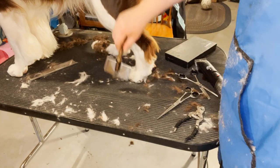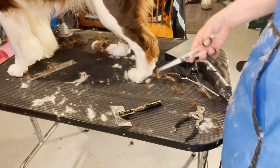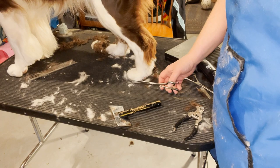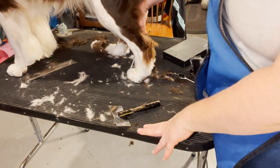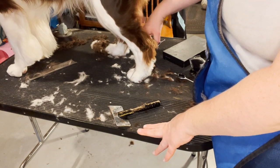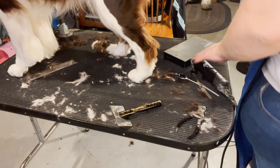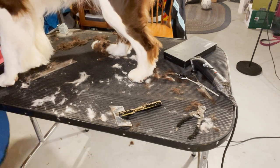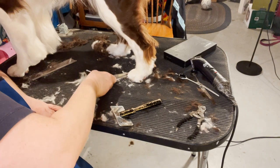Okay, so I'm going to back comb it, brush it here with the slicker. I'm going to go in, take some of this off here, blend it around. You can see better from this side, from the front. And take around the edges.